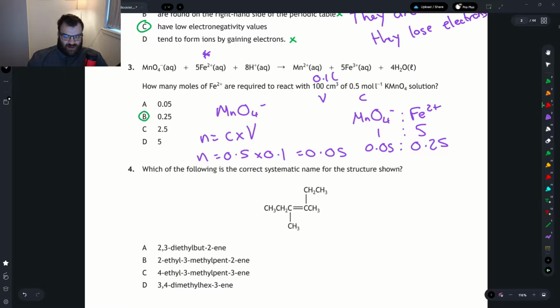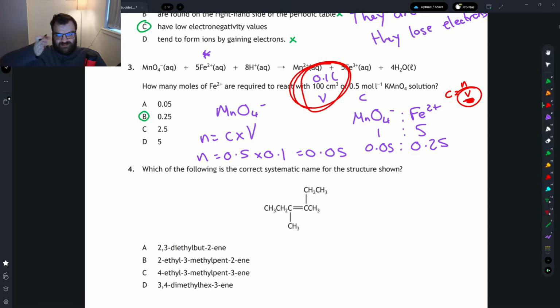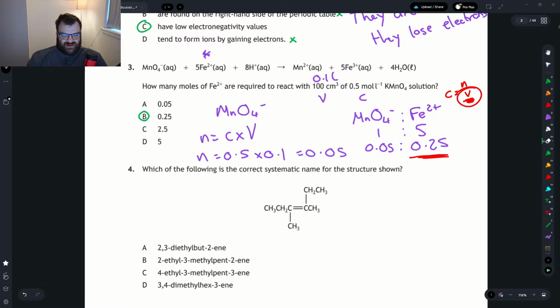If we were going on to work out what, say, the concentration of the second chemical is, that also involves a volume. In those types of questions where you start as concentration and volume and you end as concentration, if you don't change this into litres and you don't change this one into litres, you will get the correct answer. As soon as we stop partway through the process, you're going to have a wrong answer, which is why I am very insistent that we change all of our volumes into concentrations for these types of questions. It gives us more flexibility to work our way through.